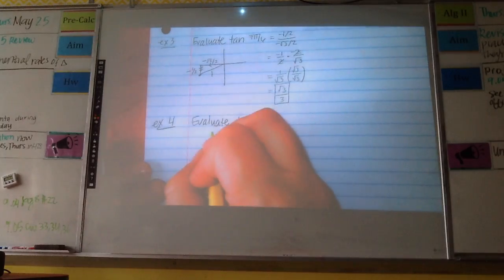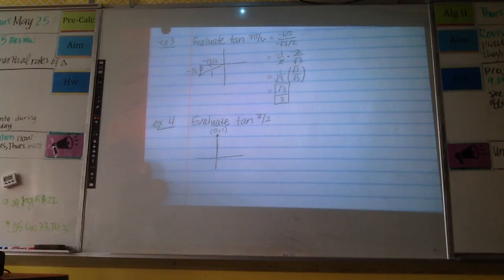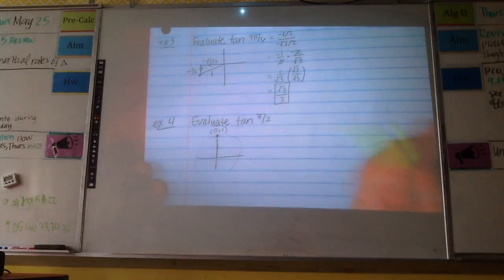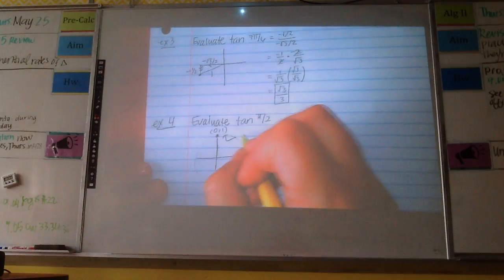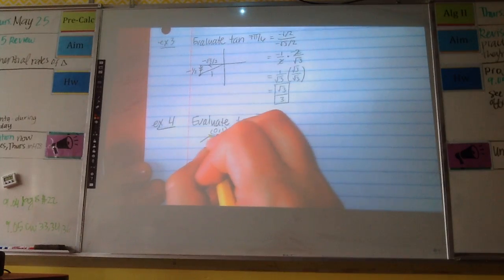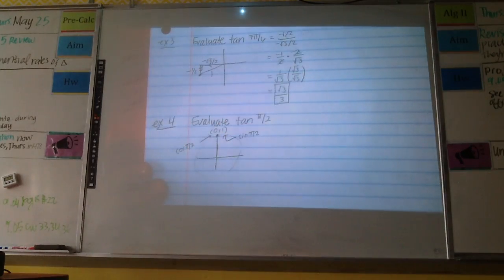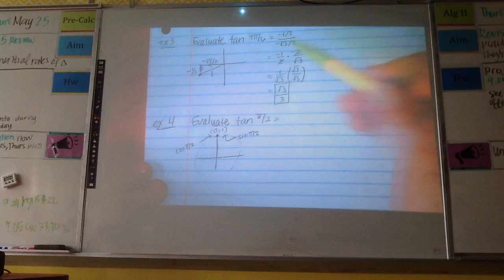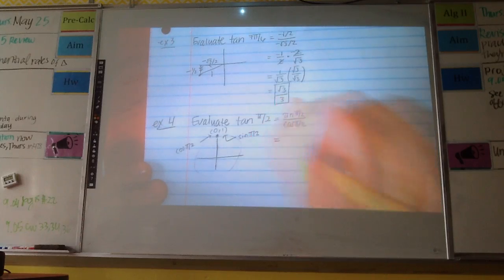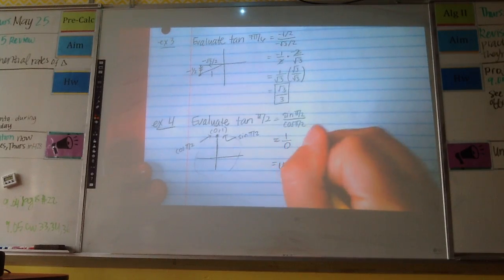So if you can't draw a reference triangle, you're going to label the coordinate pair where it lands. It's coming from the unit circle, which has radius 1, so that's why this y value is 1. You didn't go left or right, so that's why the x value is 0. Now I'm reminding myself the y value is the sine. The sine of pi over 2 is equal to 1. The x value is the cosine, so the cosine of pi over 2 is 0. And tangent, you can think of as opposite over adjacent, or if you have to, you can think of it as sine over cosine, which in this case would be 1 over 0. Can't divide by 0, this is undefined.